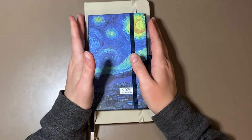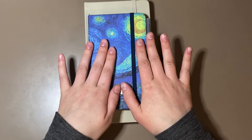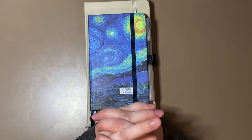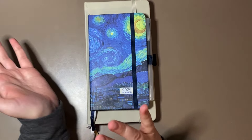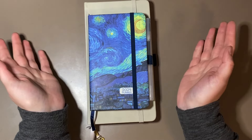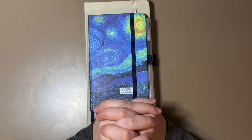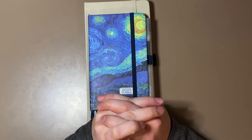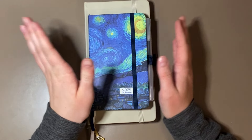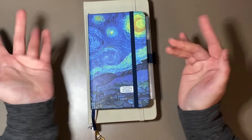So there's a little flip-through of the little pocket planner that I've currently moved into. We'll see how long this lasts — I'm just going to play it by ear. I'm not going to say I'm going to stay in it forever, but I hope to stay in it for a while. I've been changing planners so frequently lately that I'm not confident I'll be in it very long. But who knows! I hope you've enjoyed the video. If you made it to the end, thank you so much for watching, and thank you for stopping by. Bye, everyone!